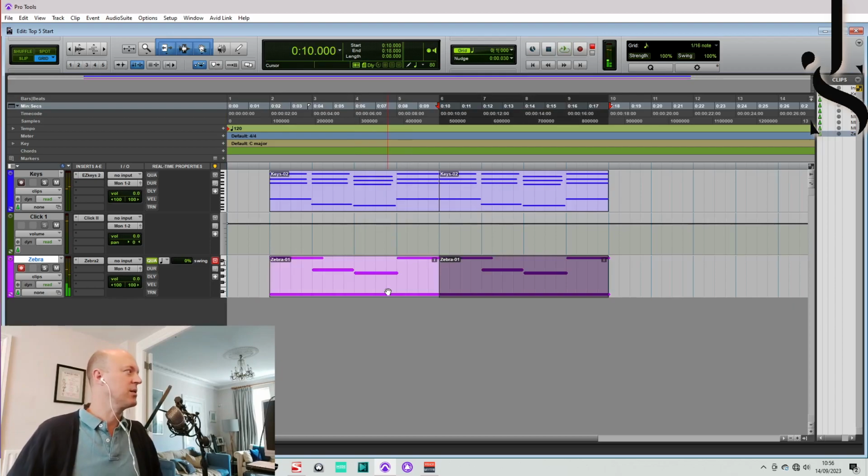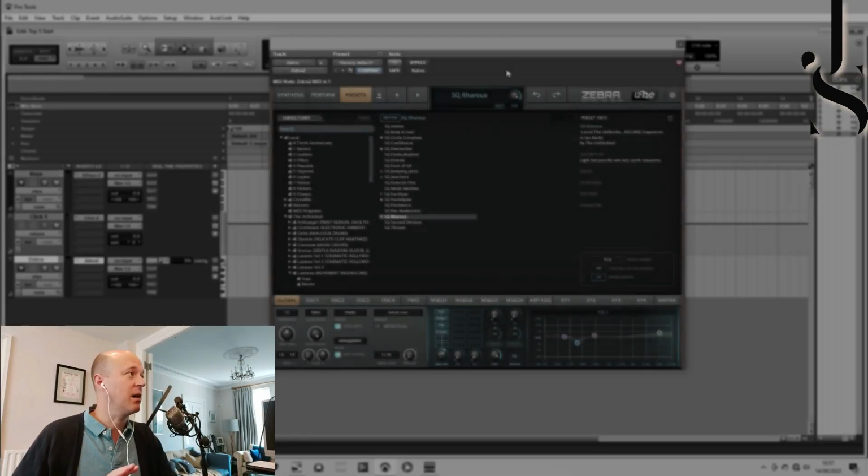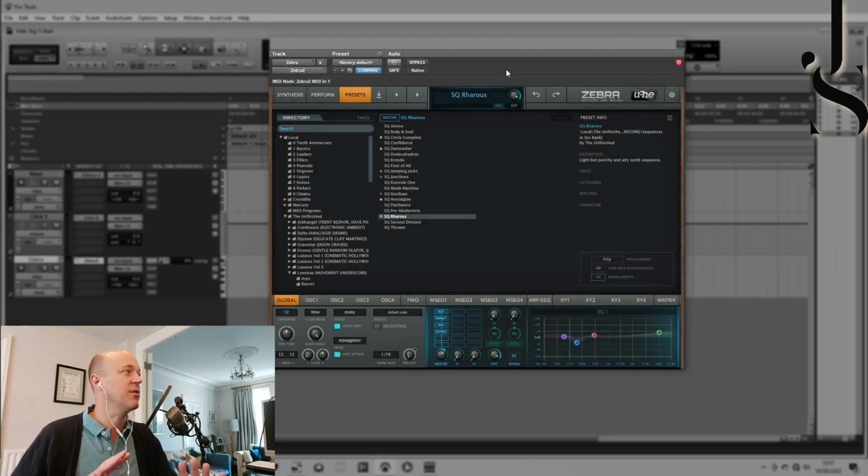Yeah, that works. So again, this is in no particular order. I just happen to be going in this order to create something. I adore Zebra, and I've used it for ages. I will never stop using it, I don't think. There are other synths that I will go to for specific things, but this is an all-rounder for me.